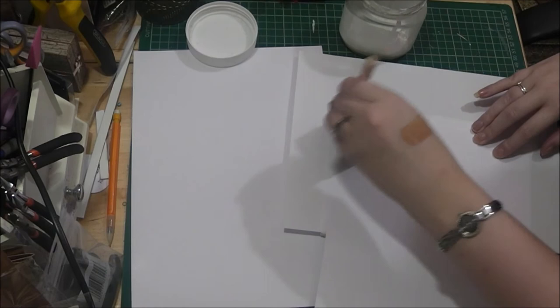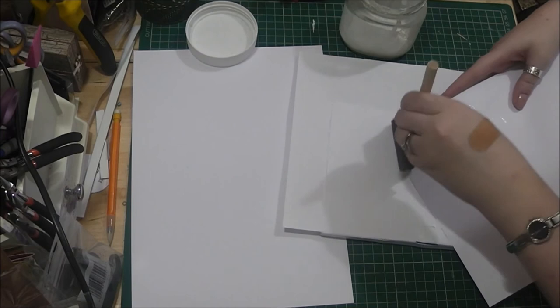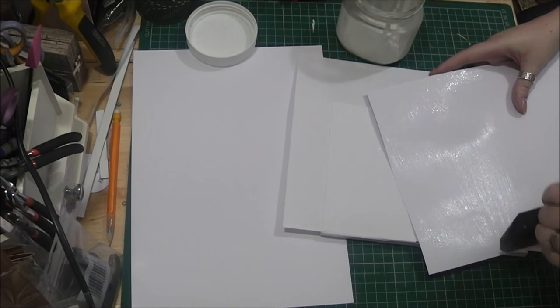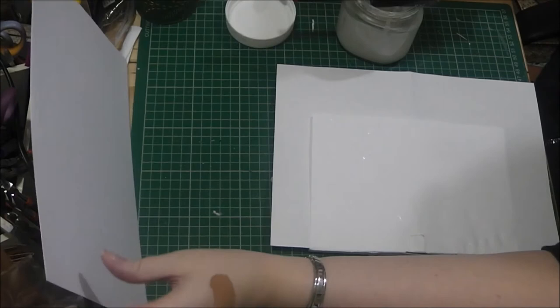And I'll just glue one half of the cardstock. And make sure you get the glue everywhere, out to the edges, particularly the edges, they need to be well glued. But again, you have to get it everywhere in the middle because you'll end up with air pockets and you don't want that. Turn the cardstock over. That's the other piece for the back, so we'll just move that out of the way for now.